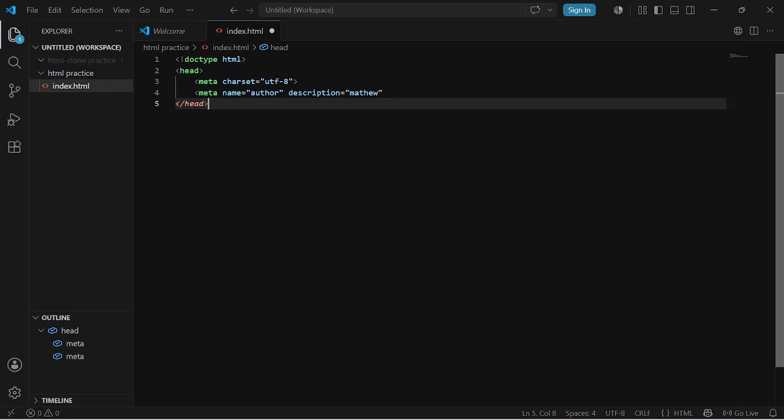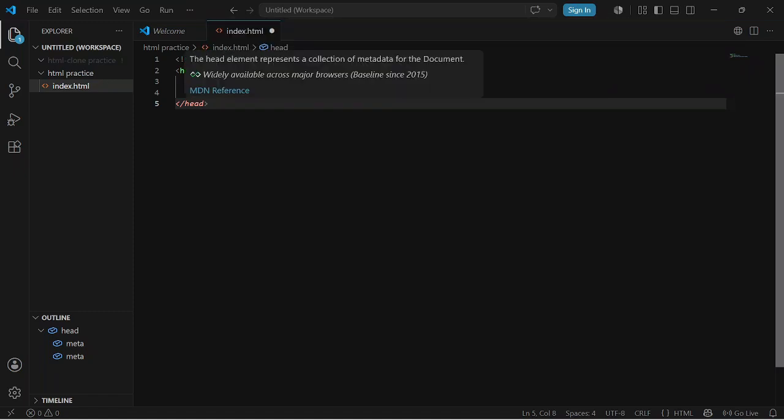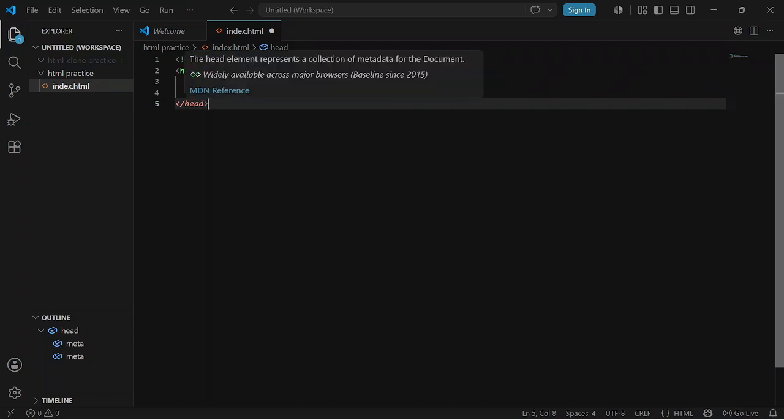So that's what the element is, and this is the content. As we've seen, our elements will live inside angled brackets. As you can see, this is an angled bracket, and for the head, the closing tag has a / and then the name.